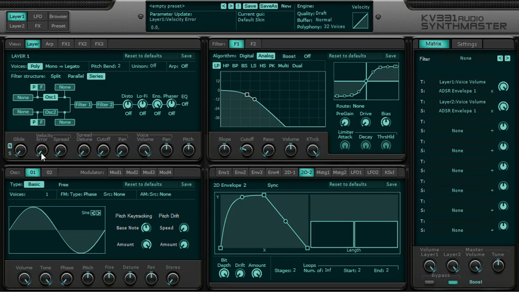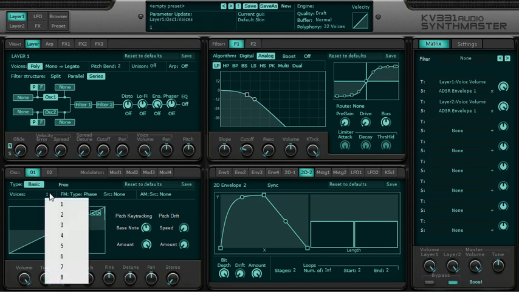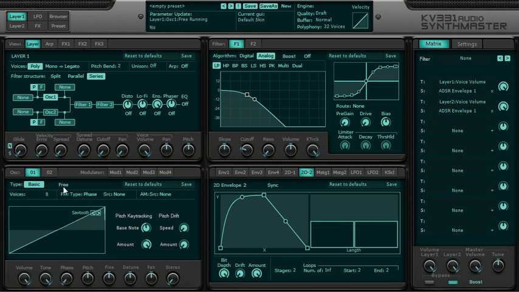If you're looking for big trance leads, like here, you've got your basic sine wave. I'm going to change it to a saw and turn up the voices. Now right now all the saw waves are pretty much starting at the same time. So I'm going to make it where they're all random, more like a trance synth. I mean, right from the get-go, and you can change the detune. Pretty cool, pretty cool.